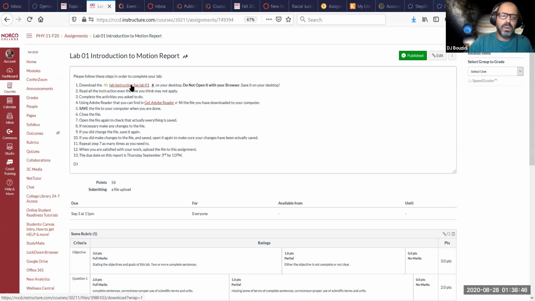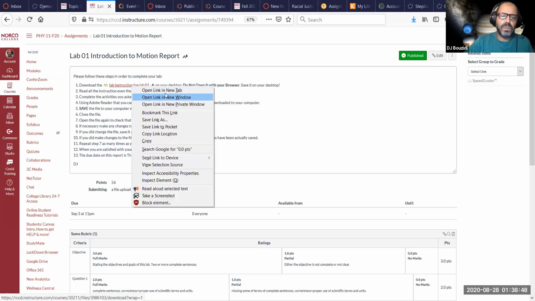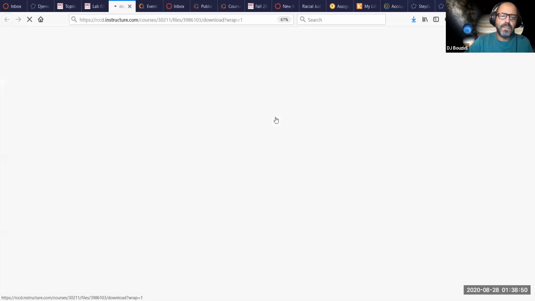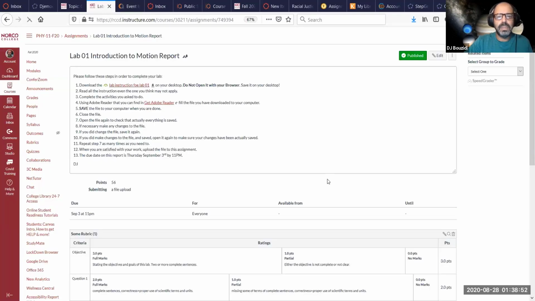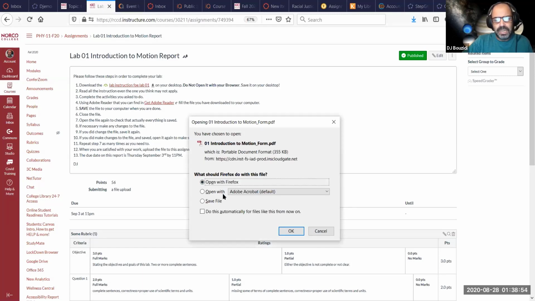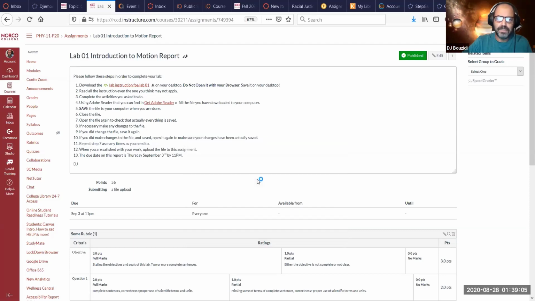We're going to download this file now. Okay, when I clicked on it, I don't know if you guys see this, it says open with Firefox. I don't want to really open it with Firefox. I want to open it with Acrobat Reader, okay? So it's going to open it for me. I'm going to stop sharing the screen because I'm sure you're not looking at it right now. I'm going to go now and find it on Acrobat.